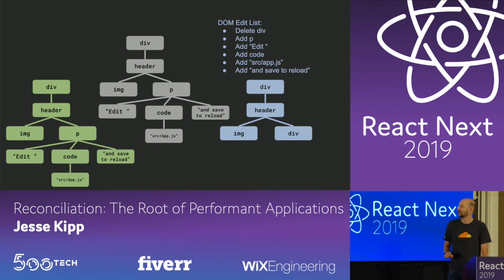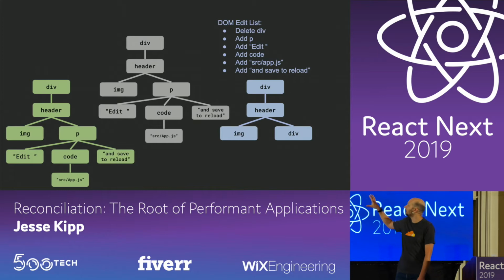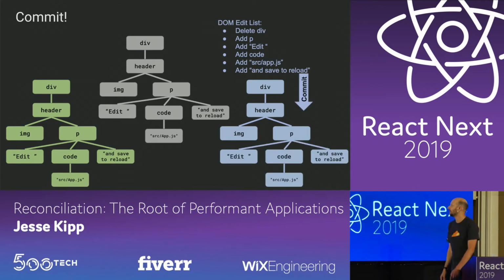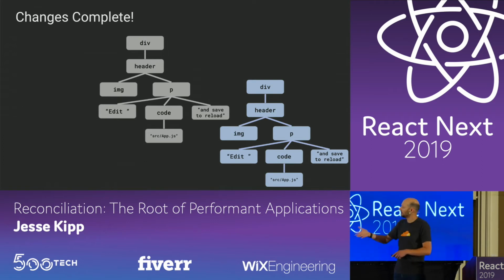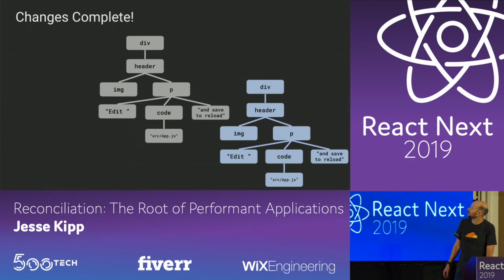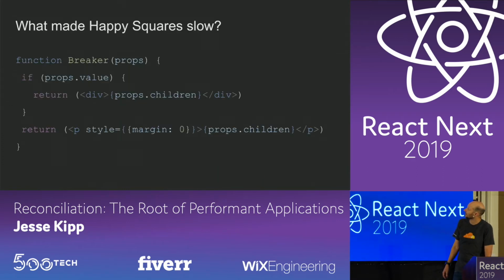So we've got our element tree, we've got our internal representation, and we have our DOM and an edit list. Then the final step, React is going to commit all these changes and execute all these edits against the DOM. At which point, the browser paints, the render is complete, the element tree is discarded, and the DOM now represents what our render call proposed to show to the user.